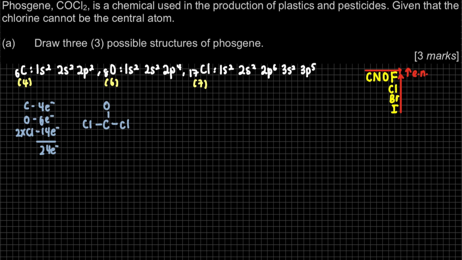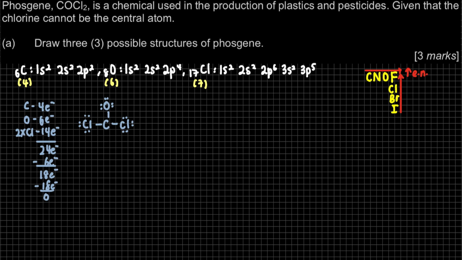So we are going to minus 6. What happens to the remaining 18 electrons? The remaining electrons, we are going to put at the terminal atoms so that all the terminal atoms can achieve octet. Right now, let me check. The chlorine already has 2, but it needs 8 to achieve octet, so it needs 6 more. Not only the chlorine here, the oxygen here also only has 2 electrons, so it needs 6 more. The same goes for the chlorine here, which only has 2 and needs 6 more electrons. So the total electrons used is 18.